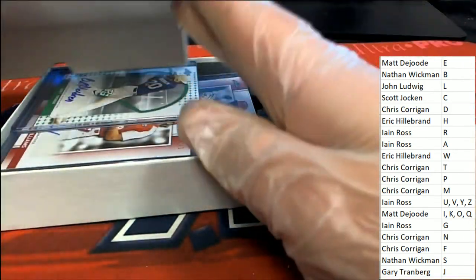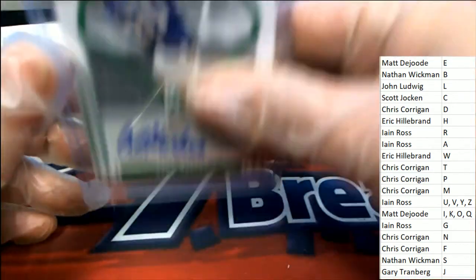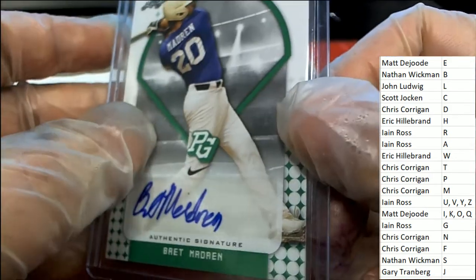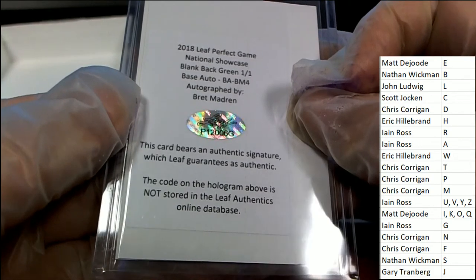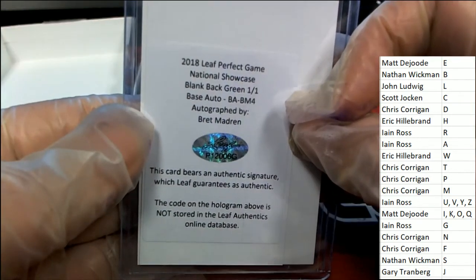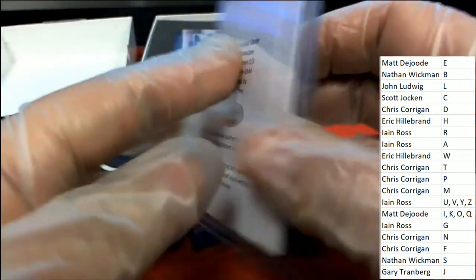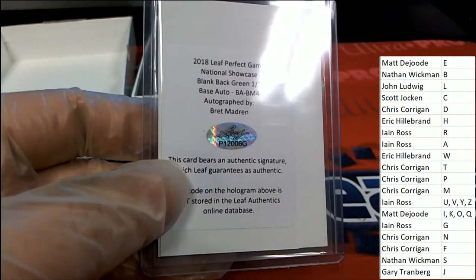First hit in our box break is, oh my, we got all kinds of stuff popping out of here. Lots of ink everywhere. 1/1. Now, is that M or H? I think it's an M. Yep. Blank back. Isn't that something? Blank back, 1/1. Nice hit. Congratulations. That's Chris C. who's hit this one. Way to go, Chris.